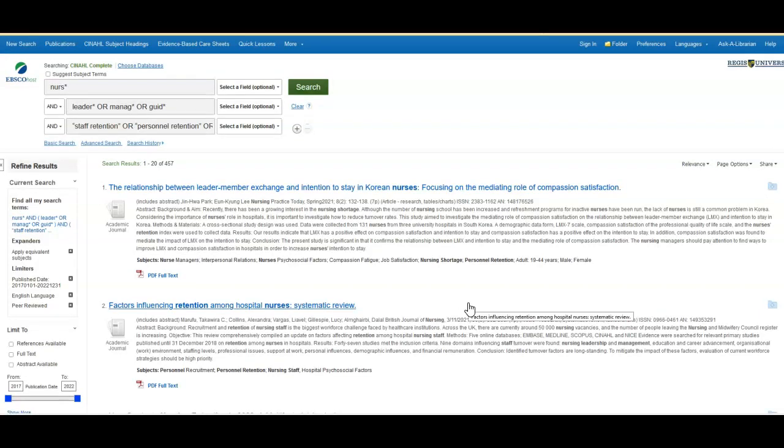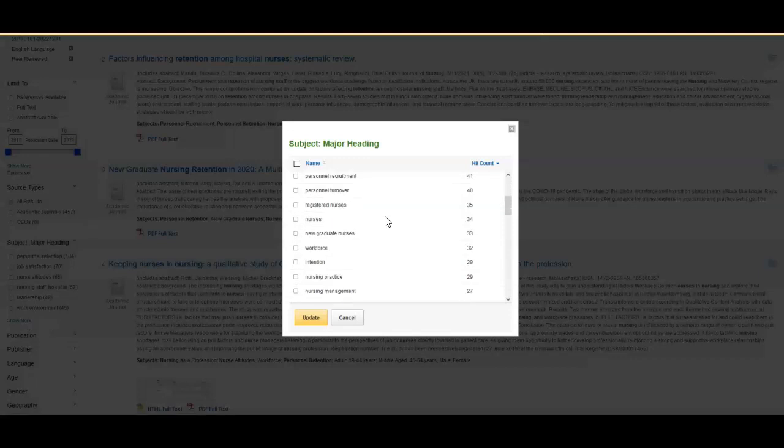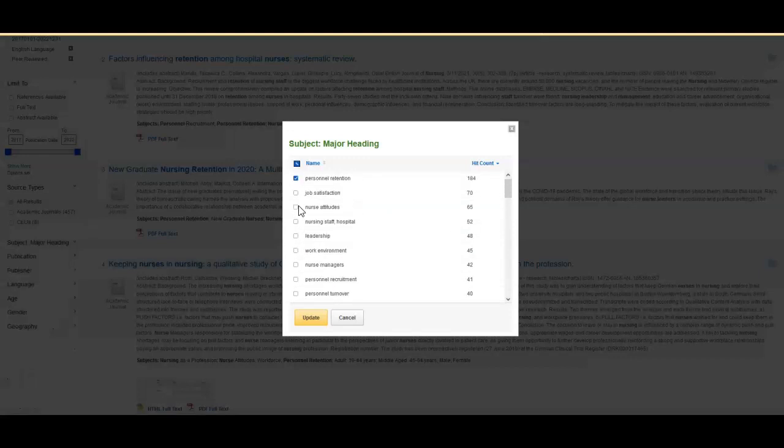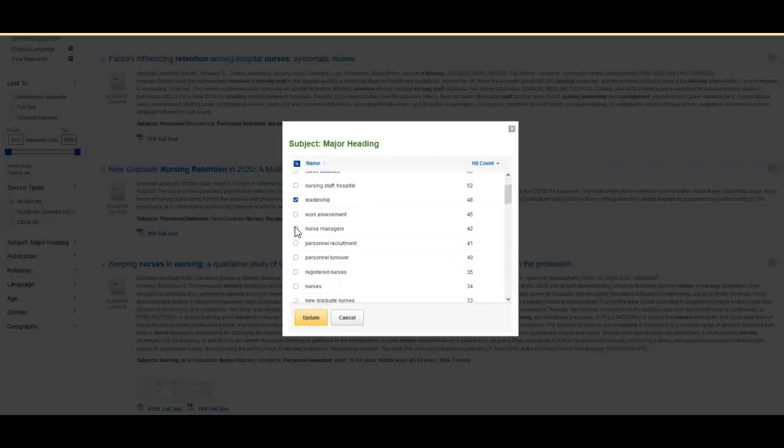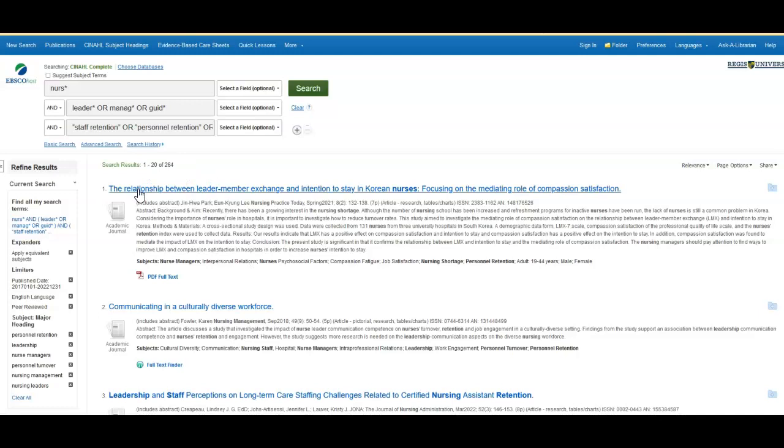So there's some things you can do. You can look at the far left and see these other options to narrow your search further. A good one to use sometimes is the subject heading or thesaurus link here, which gives you more keywords and subject headings to limit to. So by clicking Show More, you can look at the whole list, and maybe you're going to click a few of these because they match your search. Just do a few to kind of show you. You can update your search from there, and then you have a little bit less.